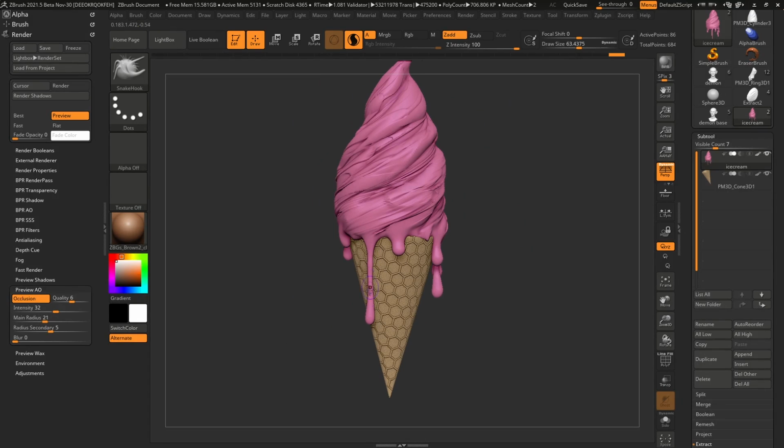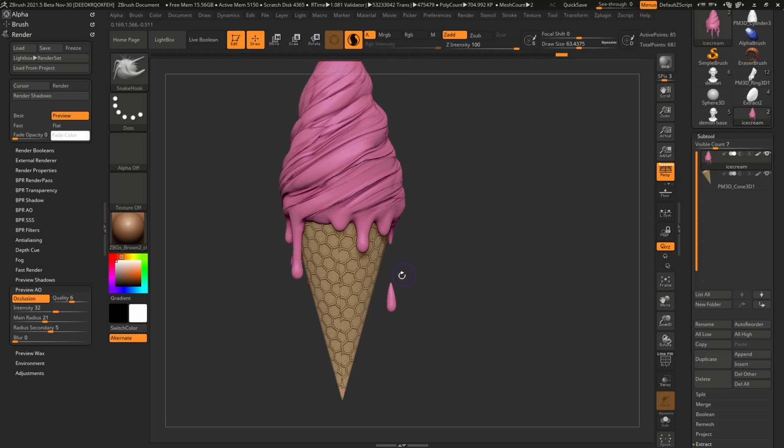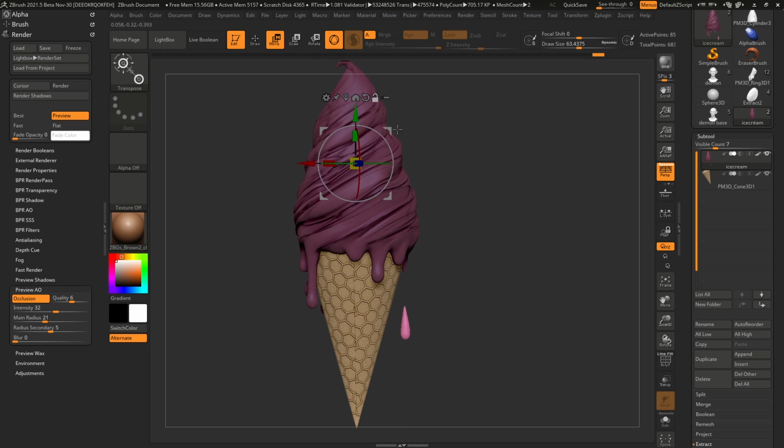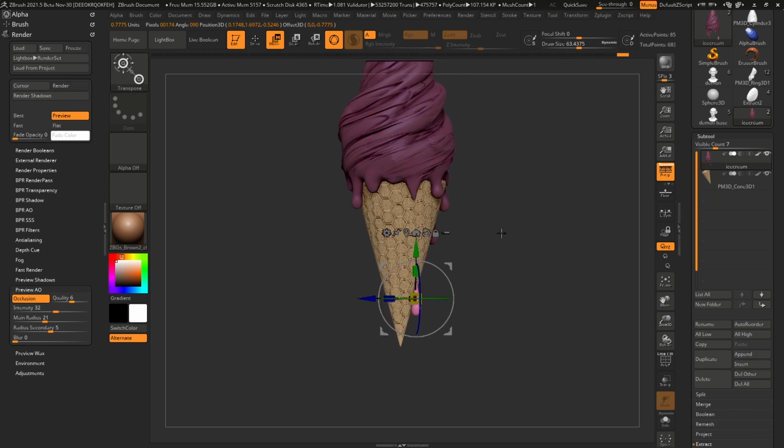To be fair, this one is pretty long, so I probably just want to click or shift click, let go of the shift now that I have the opposite one, and create a droplet like that. And this is now a different mesh that I can mask out. For example, invert, bring in the gizmo, center to the unmask areas, and then I just push it like that.